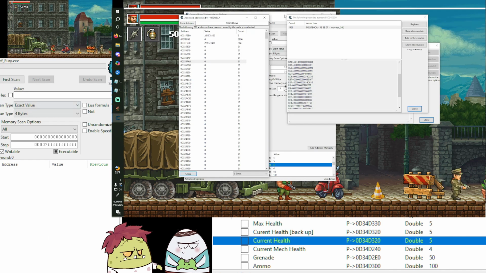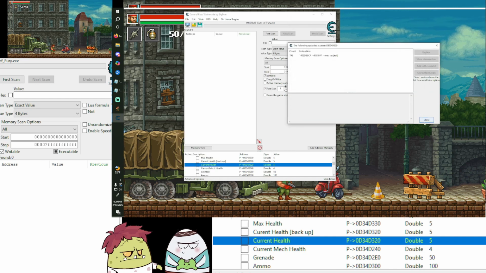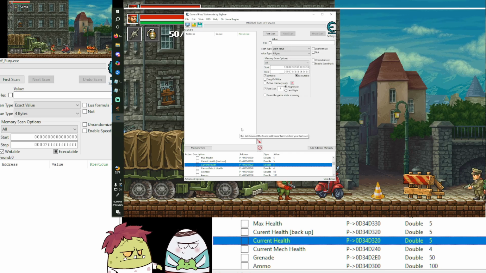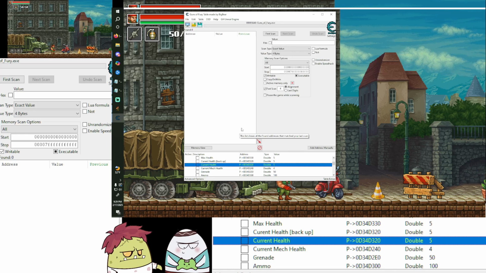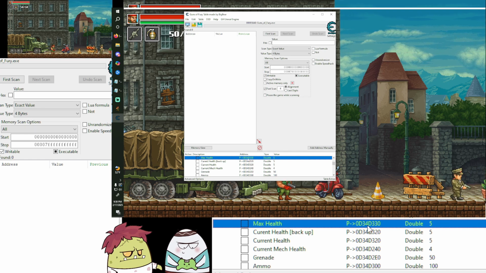So what we're going to do for today is look for the function, or the base address, of all the objects, and we're going to find that one, and from there we're going to go through all the pointers that lead us to these values you see on the screen over here. So first of all, let's take a look at the pointer.